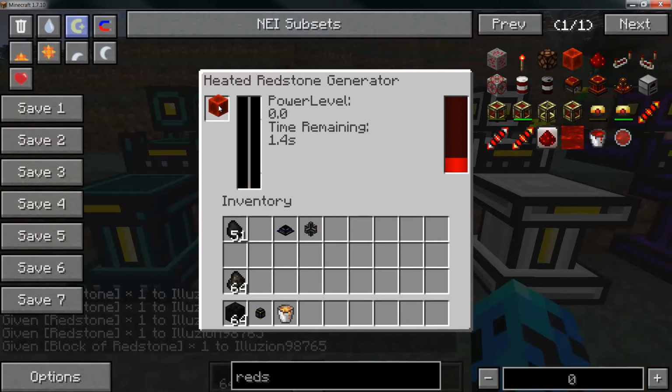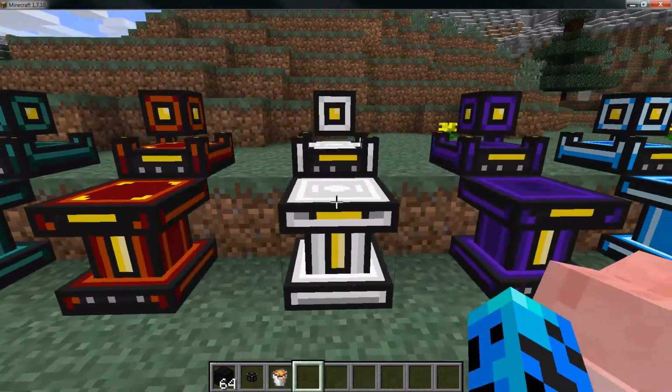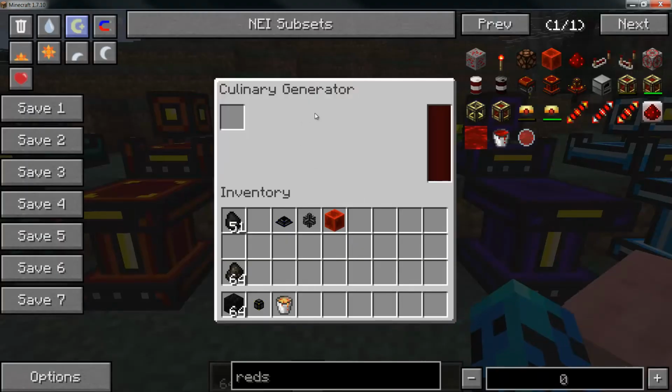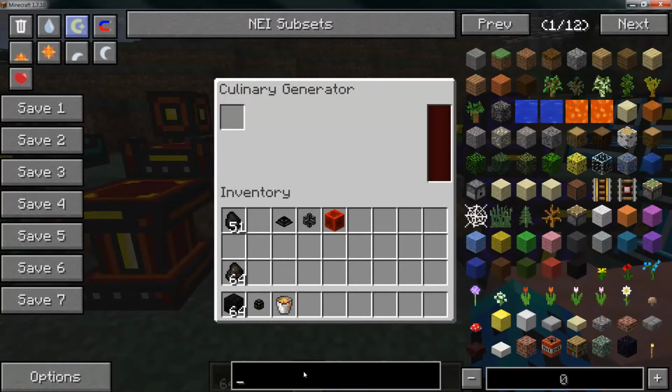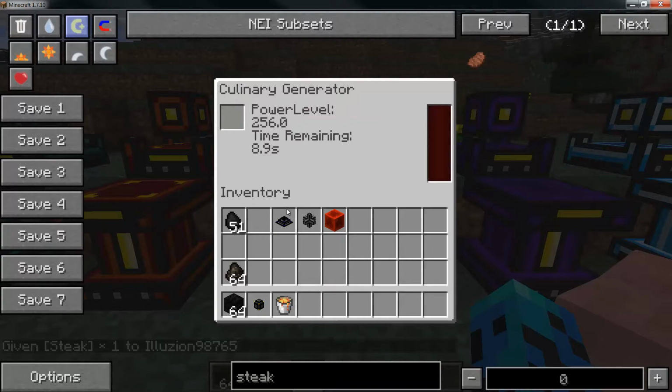And you notice in this version you still can't place redstone blocks. In the last version you couldn't, still can't with this one. So, very cool. Culinary Generator, basically it'll take any kind of food that you have. The higher grade the food, the better it'll run.